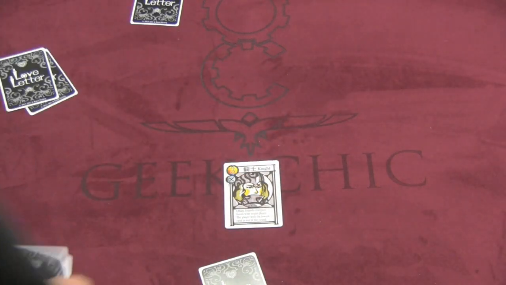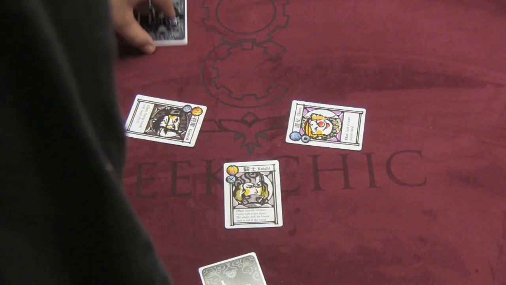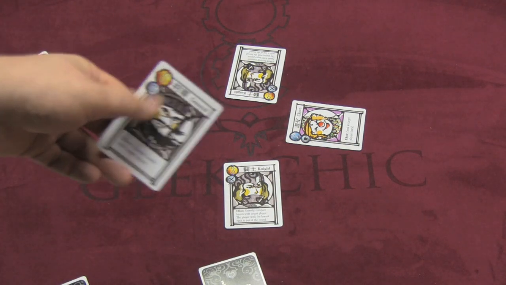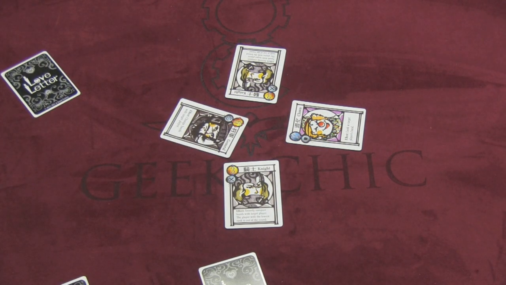Otherwise, when the deck of cards runs out, and it will run out quickly, everybody reveals the last card they have in their hand, and the player with the highest number, in this case it would be the general with a 6, is the winner of that round.